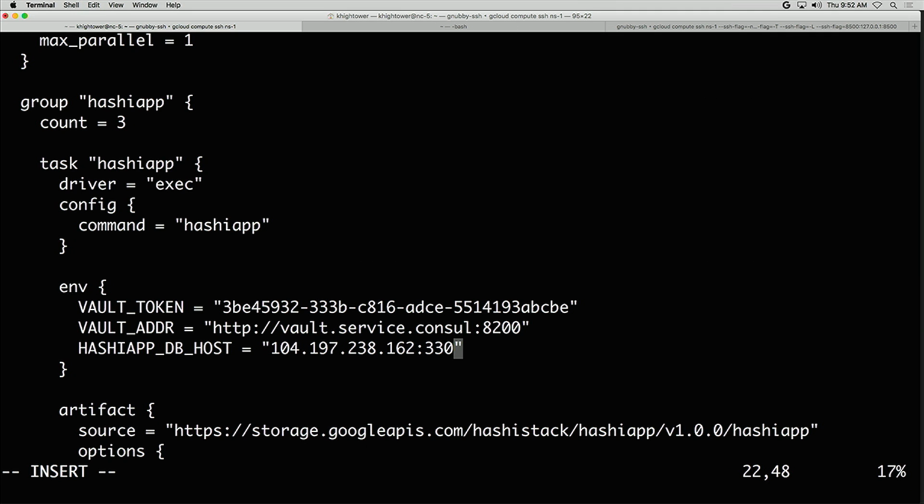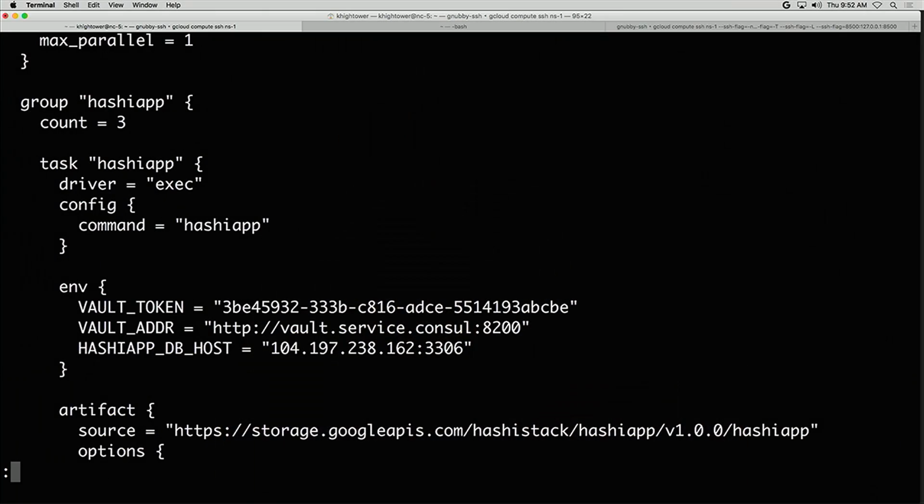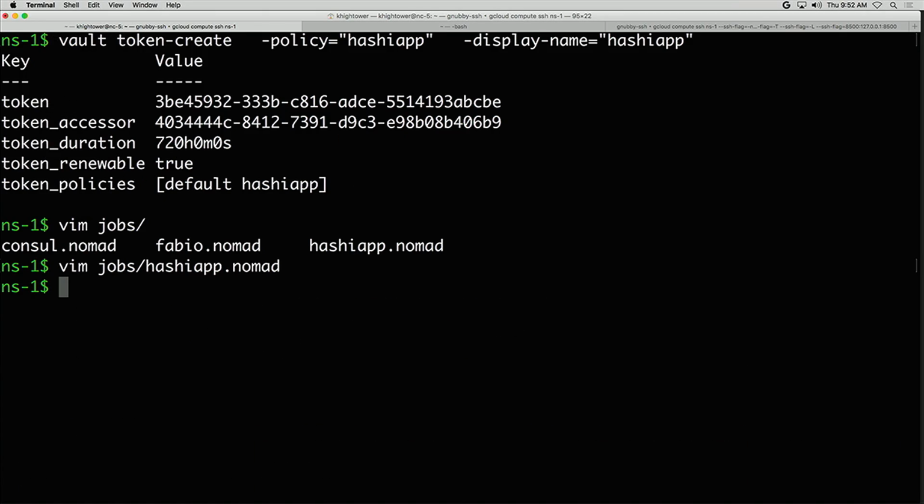I see too many people spend too much time trying to port their data stores into these systems. And to be honest, you can get tons of value by moving everything else except for the data stores until these platforms catch up and until your operational expertise catches up of dealing with these things in dynamic environments. All right, so we save this. So we have everything for our job configuration for this application.